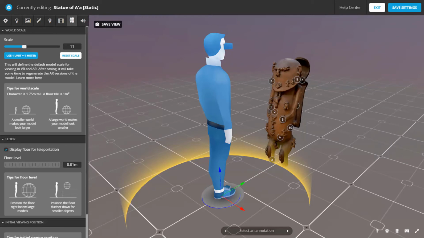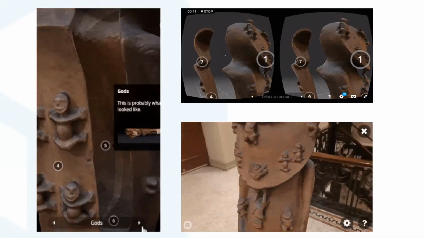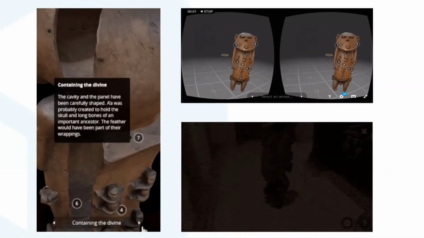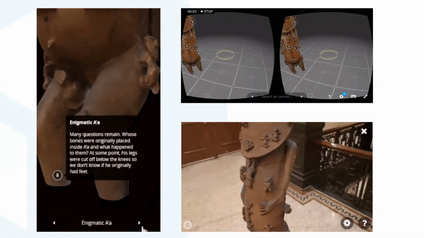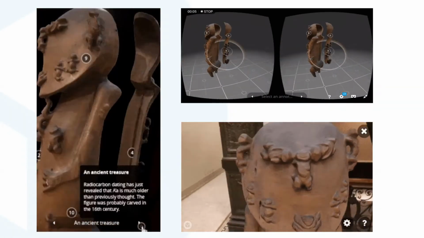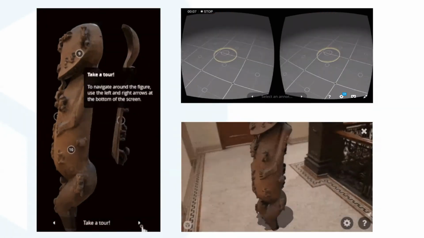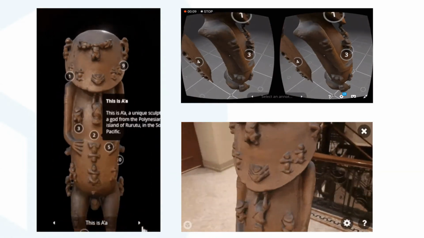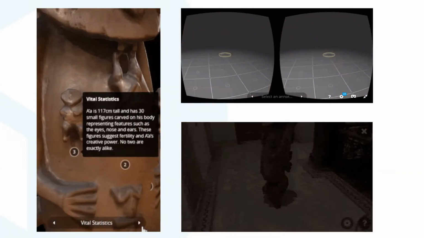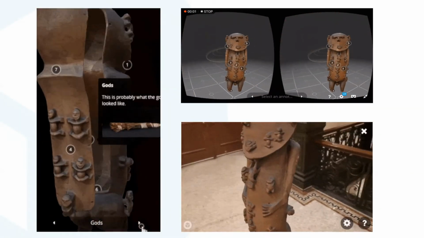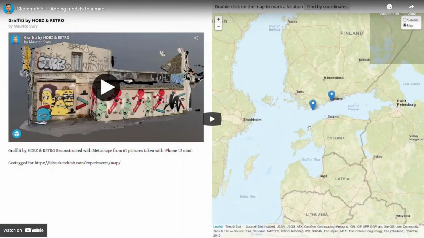where you can set the scale of the 3D model so that you can view it in different ways, whether that's on a screen on the left there or in virtual reality or augmented reality, which gives slightly different perspectives, maybe a better idea of the object scale when you experience them in these other ways.